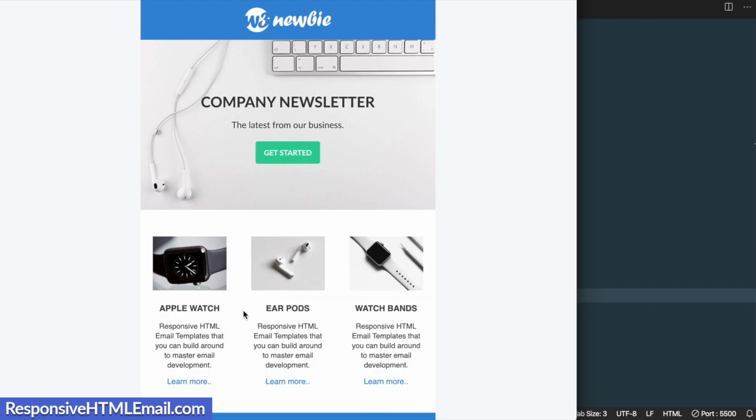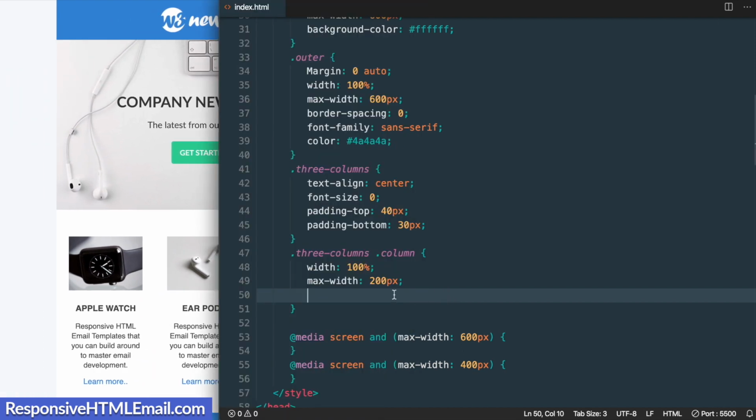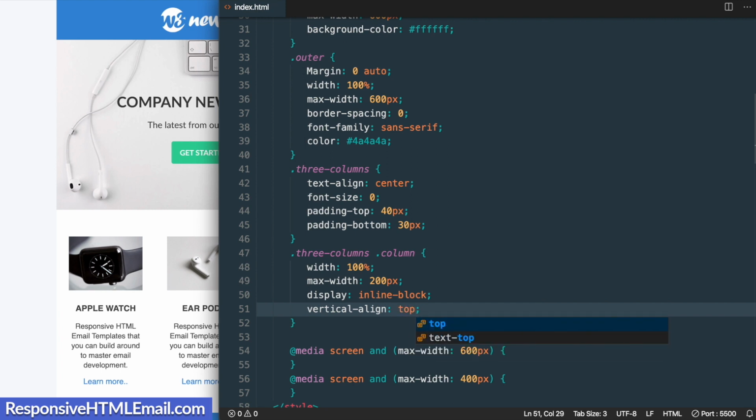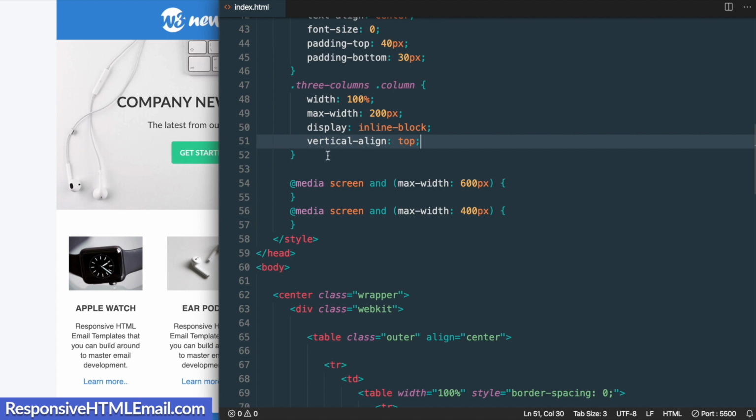But before we get ahead of ourselves, now we're going to add the actual style that makes it so we can align tables. This is the trick in making the tables responsive in our email clients and making them center on the page. So we're going to use a style that's called display inline-block. And this is going to make the tables align next to one another. And then we're going to use vertical align top. And this will also, in combination with display inline block, make them align next to one another. Without those 2 style declarations, the columns will just be stacked on top of one another in email clients.